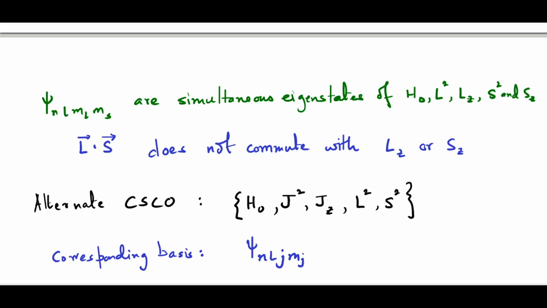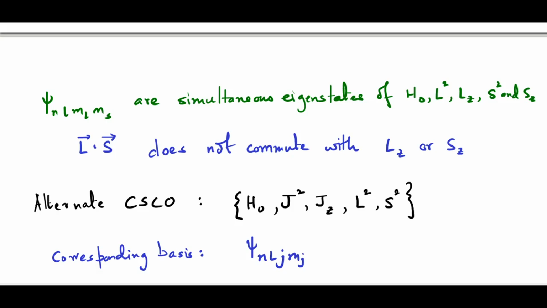Of course, the basis is not a single wave function psi n, L, J, Mj, but it is the set of all wave functions psi n, L, J, Mj put together. And if you take a look at a specific value of n and L, you end up with a set of eigenfunctions, exactly 2 into 2L plus 1 eigenfunctions corresponding to different values of J and Mj. And this is the basis with which we are going to start, simply because L dot S obviously commutes with J square and Jz simply because it is symmetric under rotation. It of course commutes with L square and S square simply because all components of L and all components of S commute with these operators.